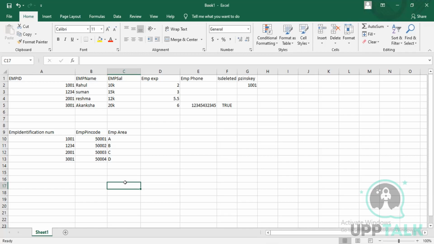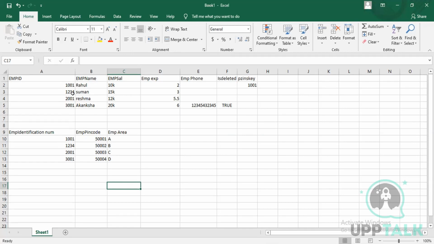You understand the difference. If the data is present in one table, then you can easily use OBJ browse, or OBJ open, or anything, and you can fetch the data. You can use a normal report definition also if it is present in one table. But if you need to fetch the data from two different tables, then you have to join those two tables.